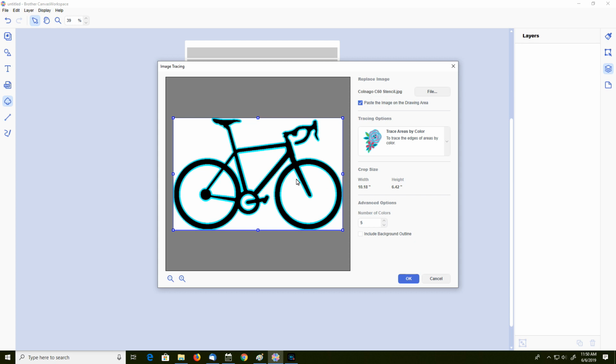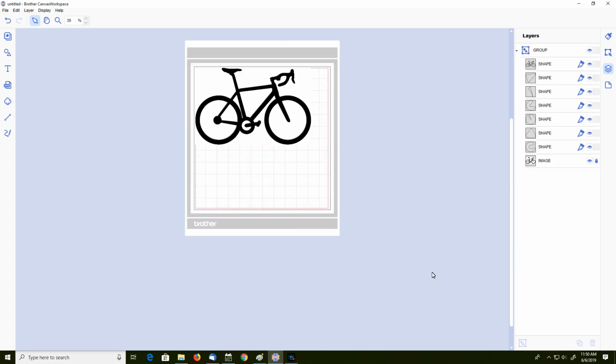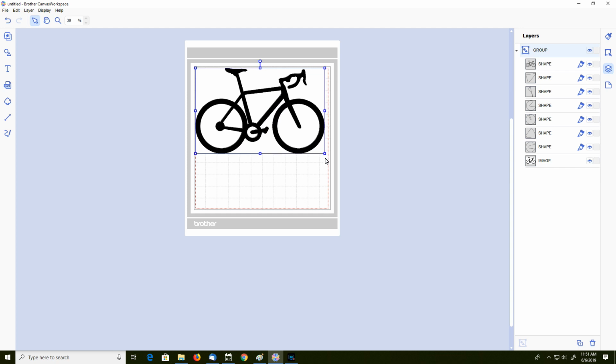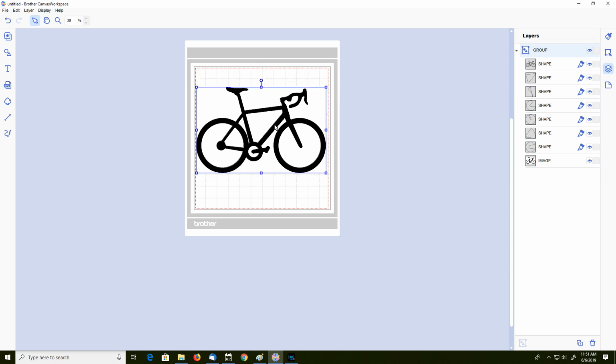Because I've got the inside. So now I've got the inside of this thing and the outside, which is what I want. And now, when I go up here and choose this thing, you'll see that when I try to move this, it says no, there's something locked on this trace. I can't do anything with it. I can't move it around. Well, if it's locked, I come over here and look at the layers, because I've got a lot of layers now, and there's a lock right here, so I'll unlock it. Now let's see if I can grab this thing. Yep, I can. I can size it, move it around. And I'll leave it pretty big here.